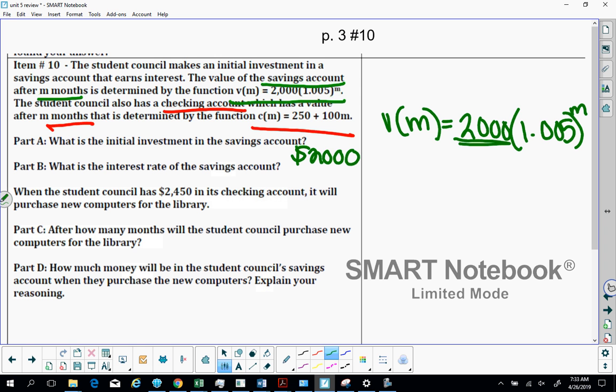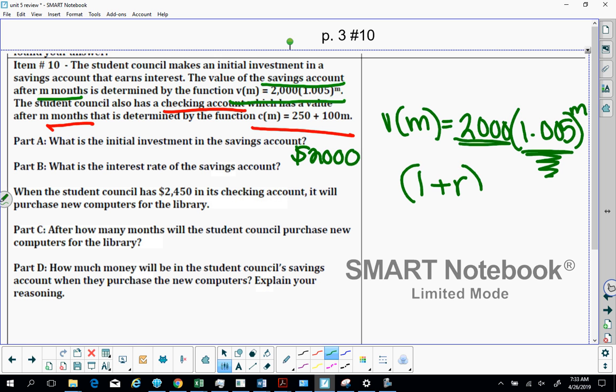The next part is what is your interest? I know that this part has to do with my interest. And so first I know that my equation in there is 1 plus r, because interest means it's increasing. How much above 1 is 1.005? I can see that it's 0.005 above 1. The 1 just indicates that it's growing. So this right here is the decimal that it's increasing by, but I got to figure out what the percent is. So what I do is I multiply it by 100, or you can do second and the percent sign on your calculator, which is the parentheses. When you do that, you end up getting 0.5%.